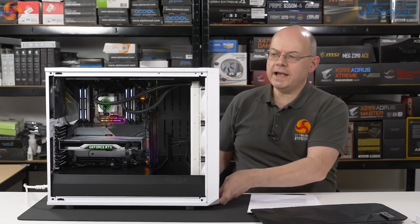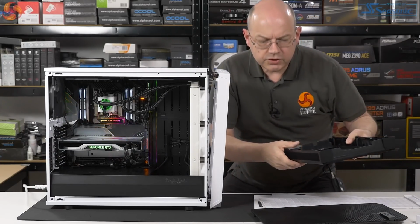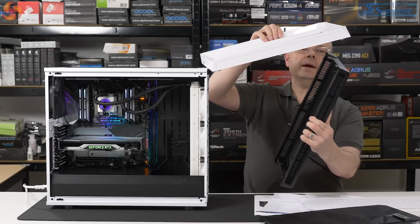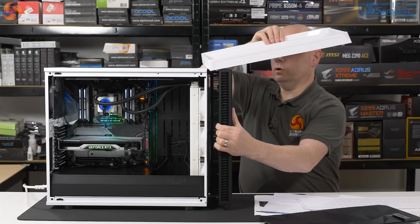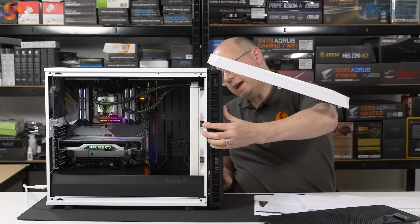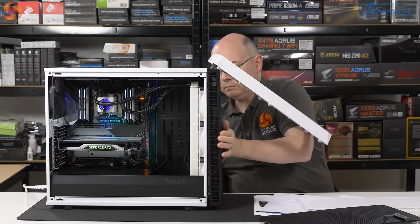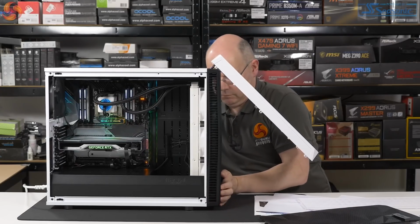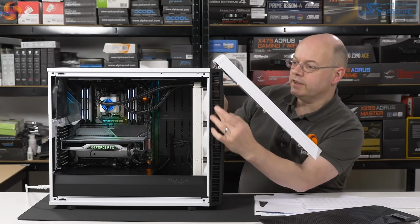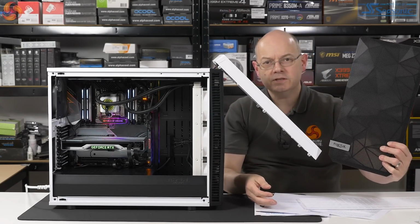And then I did a bit of science, and I removed the front panel, which as I say is tethered by cables, and I went back to the Define S2 that I previously reviewed, and I lifted this front panel like so, and I put this front panel on like so. And this is part of the reason why I've got the case turned sideways on like I have. Because when I pop that on, like so, and with the S2 panel installed, you can see the intakes on this side, it's exactly symmetrical on the other side. That looks to be quite restrictive compared to this Meshify front panel.